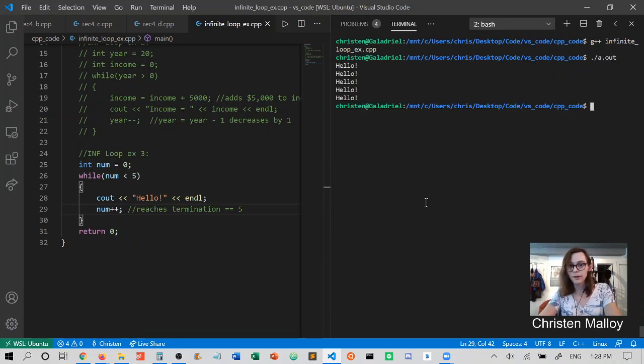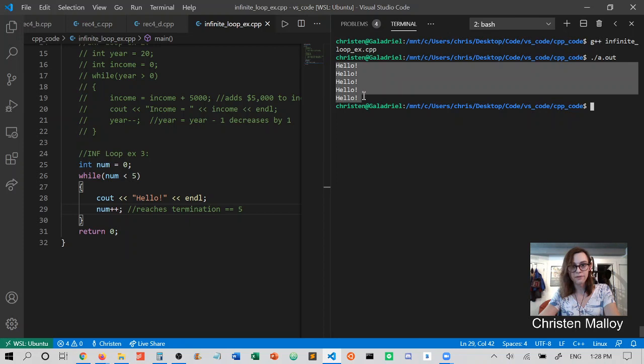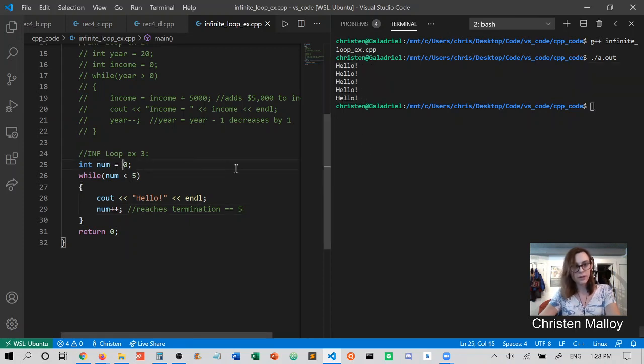So we run it one more time. You can see that we print only the number of times we wanted. We printed 1, 2, 3, 4, 5 times. Even though we started num at 0, we went to 1 less than 5, which would be 0 to 4, is still 5 executions. We could also set num to 1 and go to 6, or less than or equal to 5, and we would have the same number of executions.